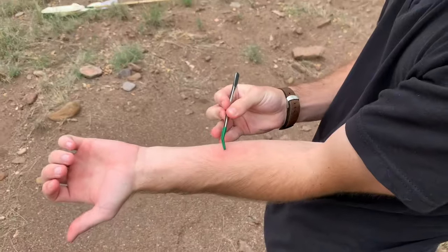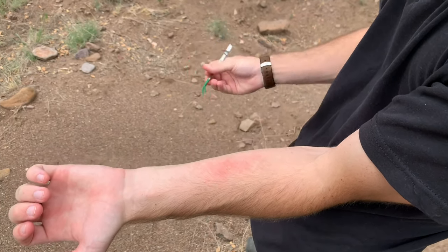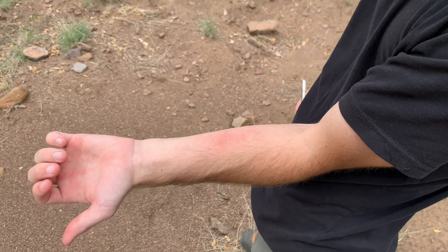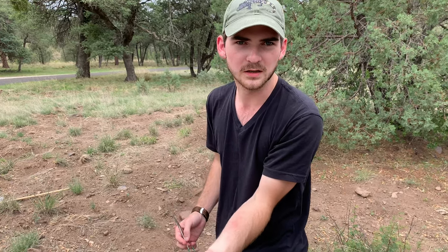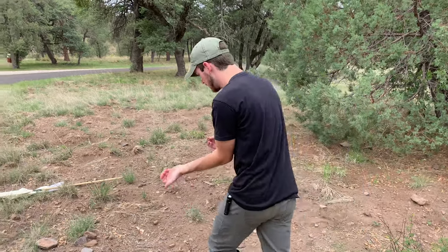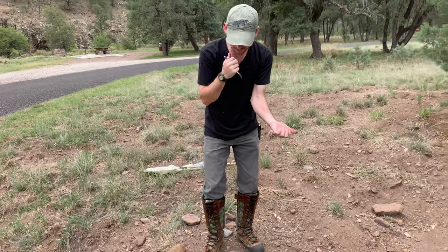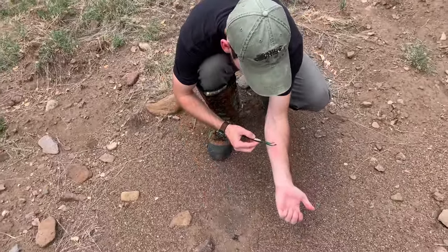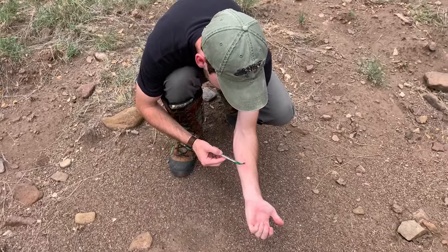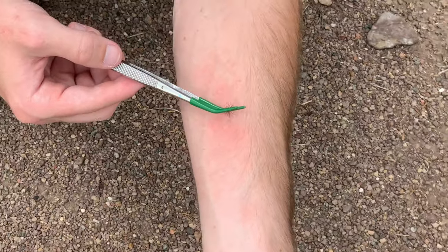So here's the first few stings in this area. Here's that second sting from that second worker. But as you can see, really similar to what we got with the bulldog ants, Myrmecia, the bull ants of Australia. I'm actually going to set one right on this little area here, and you can come in and take a look for this one, because I really like to put the ants on the sting area. I hope it doesn't sting me again. Ooh, please don't sting me again. I've already had more than enough.